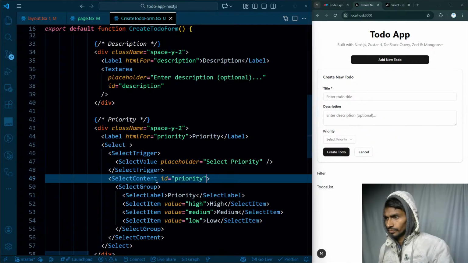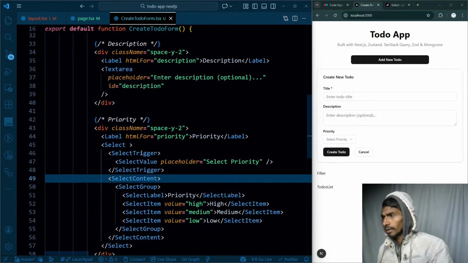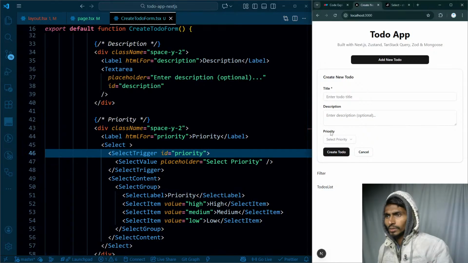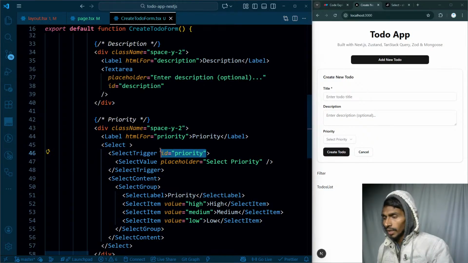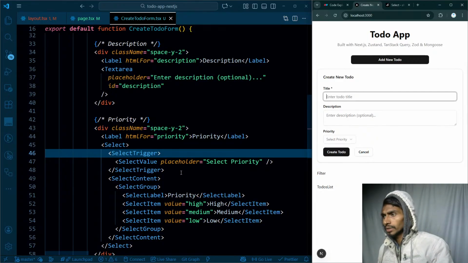This should be the right place, that is for sure. Can I keep it here? Select content. If I click on this, nothing happens, as simple as that. Select it, priority. How about cutting it from here and keeping it here? Will it work? No, nothing works as such. Let's get rid of this, not really needed. If I click on this, it gets selected. If I click on the title, it gets selected. But when it comes to the priority, I'll figure it out.